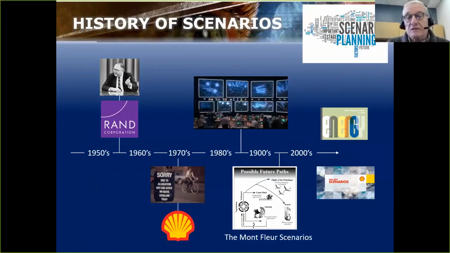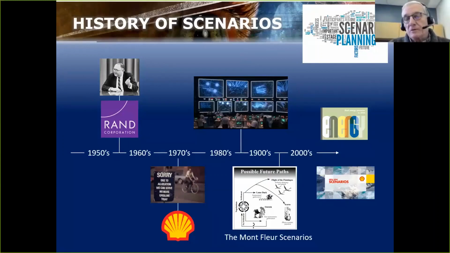In the 90s, there's a good example of using scenarios for other purposes. There are a famous set of scenarios called the Montfleur scenarios. In the 90s, when the Republic of South Africa decided to stop apartheid, they hired the Shell people to come down and build scenarios of their possible futures. And what you'll see as we go along, and if you do any of this work, futurists love naming their futures. So the futures from that nice piece of work were named after birds. There's the flight of the flamingos, the ostrich, and so on.